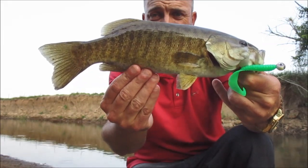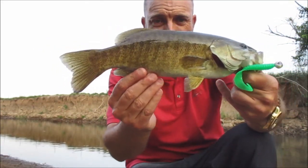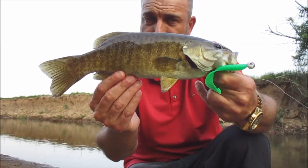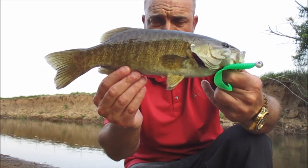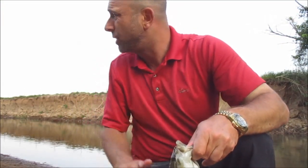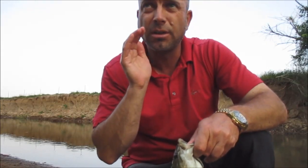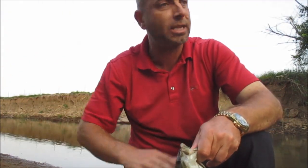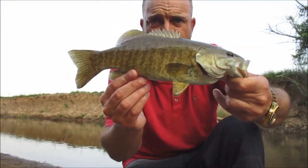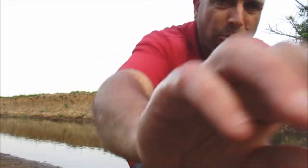That evening bite is on, guys — bright red sun is gone. Smallmouth just can't resist that lure. They're not a picky fish, man. They are really one of the least picky fish there is — when they're biting, they're biting. Once you get on them, they will bite all day long. 100 degrees? You got to find them cold creeks, guys — they bite all day long. You don't have to just fish in the morning or the evening. They bite at noon, they bite at three in the afternoon. Actually, that's a male — finally my second male.